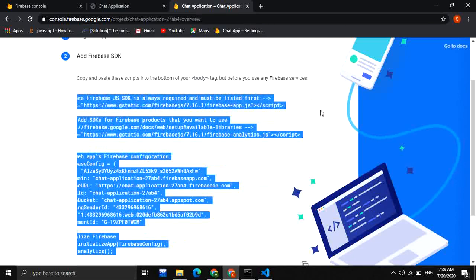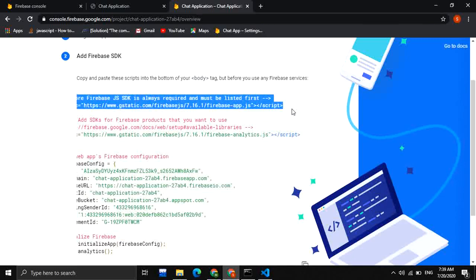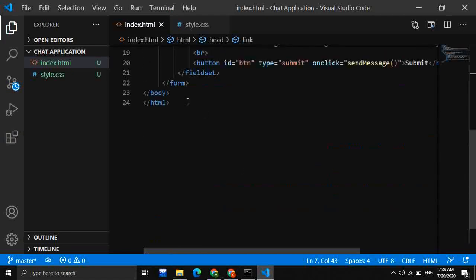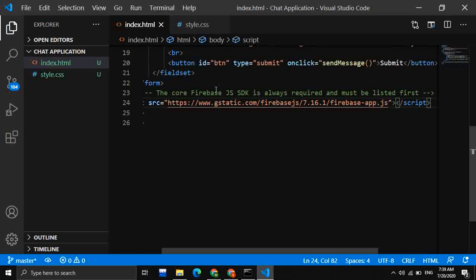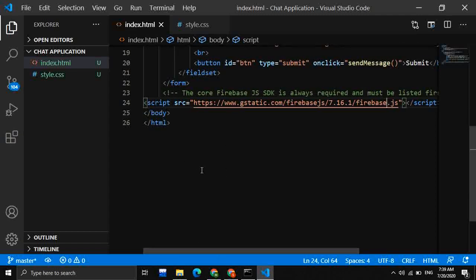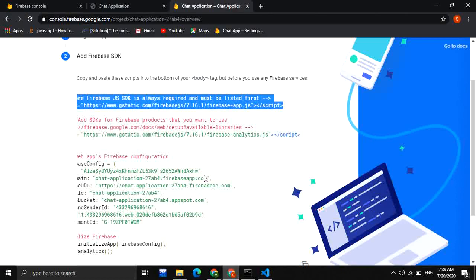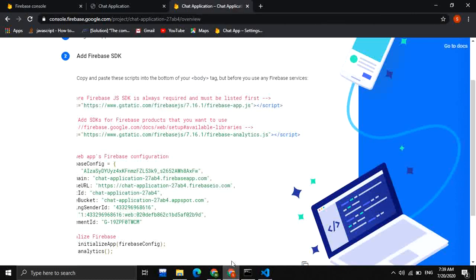Just copy the above 2 lines and add that in HTML, above the body tag and below the form tag. Add it and remove the __/firebase/init.js, remove it, and it will look for firebase.js to work properly. Otherwise it was not working.